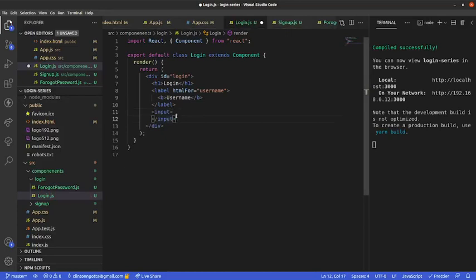We can maybe have it a self-closing input. Let's use Bootstrap 5.